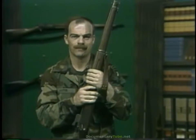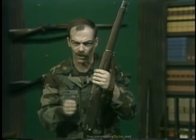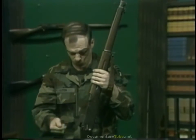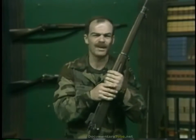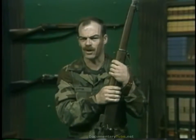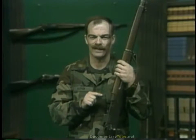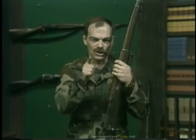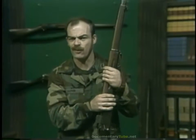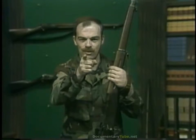You can see the advantage of the sling. The British Army, in particular, conducted a great deal of training on the manipulation of the bolt and reacquisition of the sight picture. We'll show you a P-17 in action against pop-up targets at three ranges and against a fourth stationary target at 680 yards. As you watch this, you'll note the shooter make a major error and then correct himself part way through. See if you can spot it.